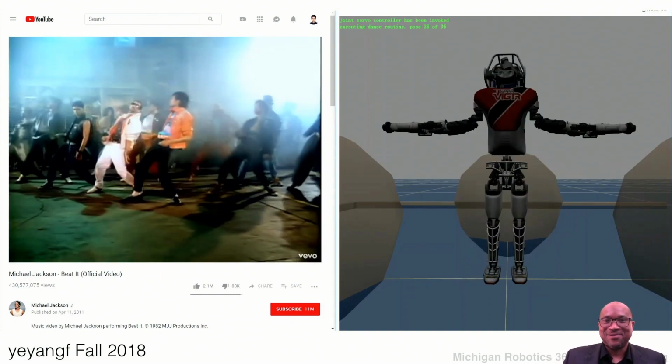Oh, that was awesome! So this is the URDF model, the URDF description that we got online for the Boston Dynamics Atlas robot. Yi Yang implemented the forward kinematics from assignment 3, then included quaternions in order to get the motor rotation working. And then in lecture 9, we created a finite state machine to get it to do a dance routine, which I thought was great.